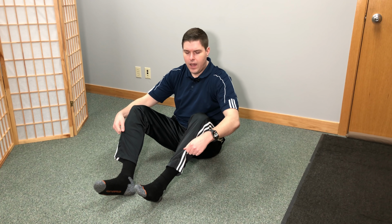So this one I really like because it's going to focus on external rotation of the hip and also internal rotation of the hip at the same time. So it's kind of like a compound stretch. You get a two-for-one.